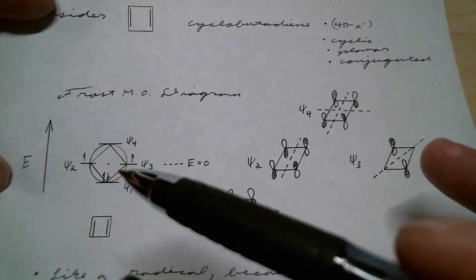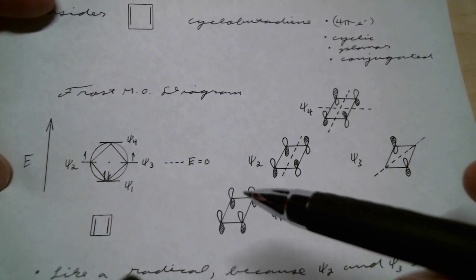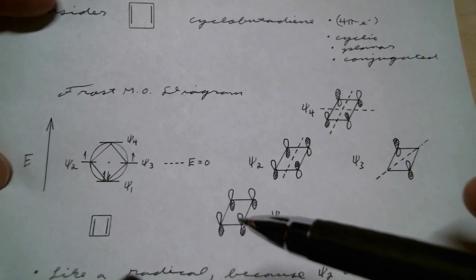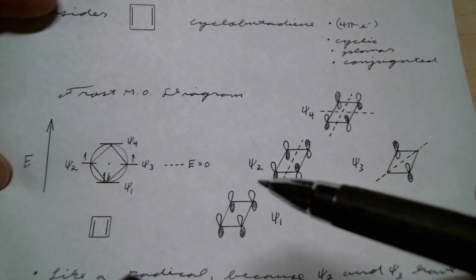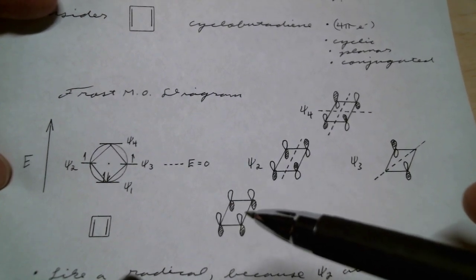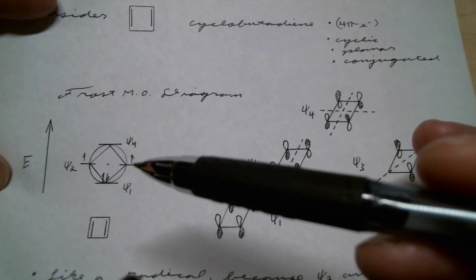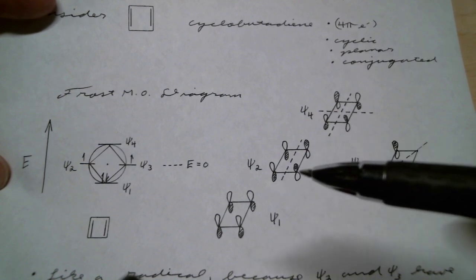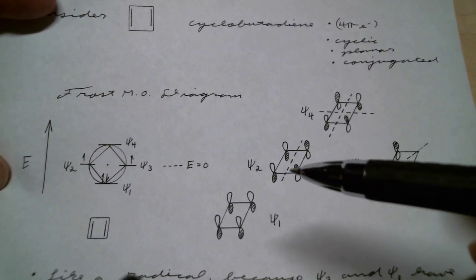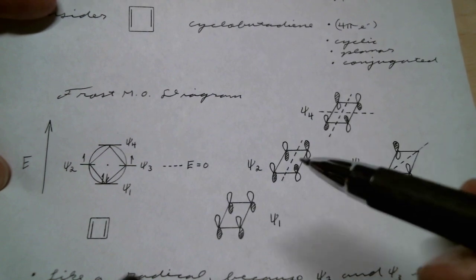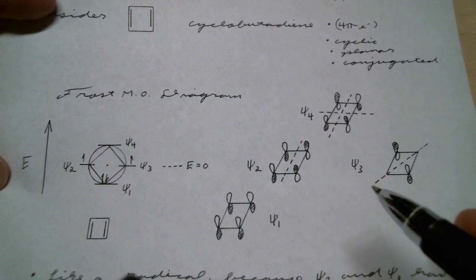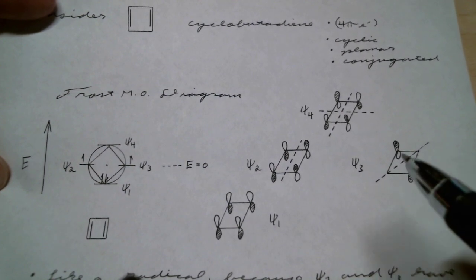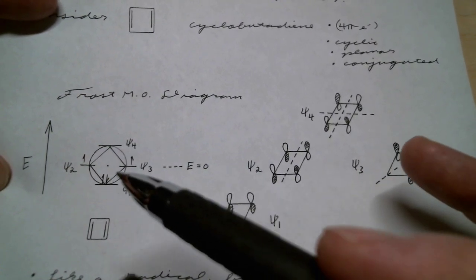In terms of what these molecular orbitals look like, the lowest energy one is going to have these 4 p orbitals, one at each carbon, and the phases of the lobes are the same on the same side of the plane formed by our 4-membered ring. When we move up one step in energy, we have to add 1 node 2 different ways. So the way we do that for our 4-membered ring is we bisect these 2 carbon-carbon bonds, and then another equivalent way of adding a node is we simply bisect the 2 carbon atoms themselves. So this is what these molecular orbitals look like.